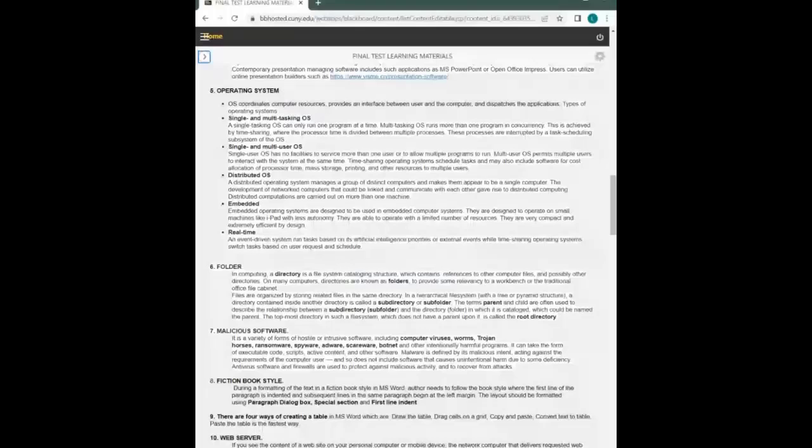Not only that. What kinds of operating system can we find on the market? First of all, an operating system could be single task or multitask. What is single task? For example, an ATM machine is a single task operating system that provides an interface between the user of the ATM and the computer connected to the bank. Multitasking is a normal operating system like Windows or Mac OS, which provides many jobs simultaneously on your computer.